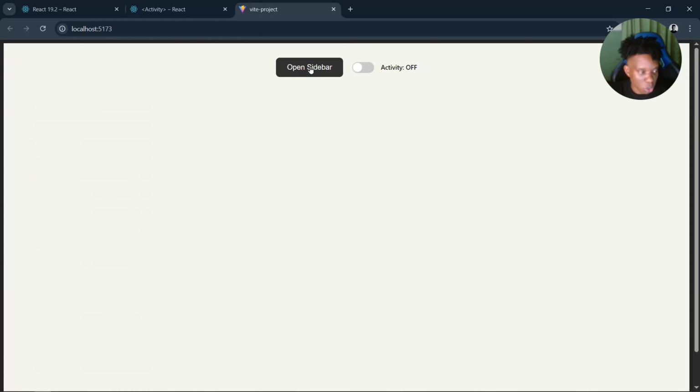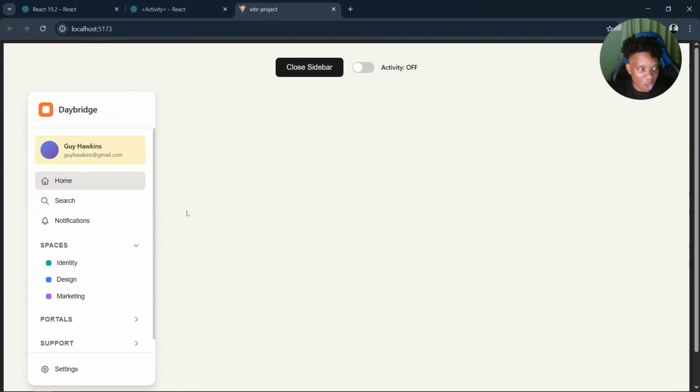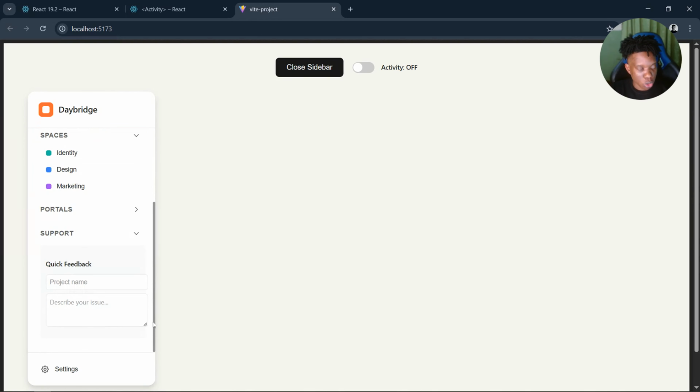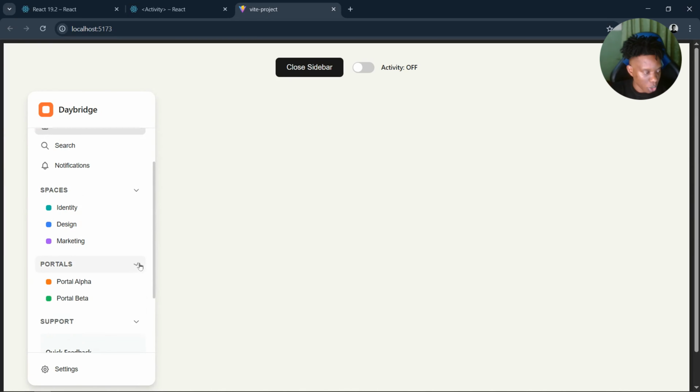Once we close this, our sidebar is taken out of the DOM, it's already destroyed, and when you open up the sidebar again, we're re-rendering it back into the DOM. At that point, we've lost the previous state of our sidebar. If you open up Support, we don't have access to the quick feedback. We don't have access to what was open before. We know we had Portal open and that Spaces was also open.